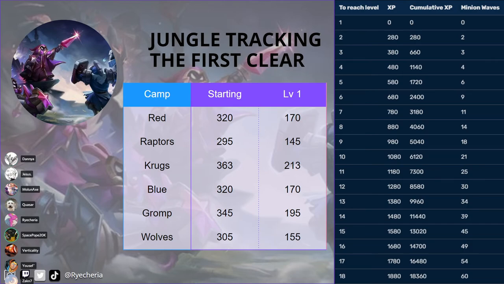Yeah, that's like half of a clear on reset from your jungler to catch up in XP early, right? That's how far behind they'll be from level six, unless something happens in their favor. You know what I'm saying? So the first clear is the most volatile stage of the entire game, minus like a 35-minute Baron. And I think people really don't realize that.